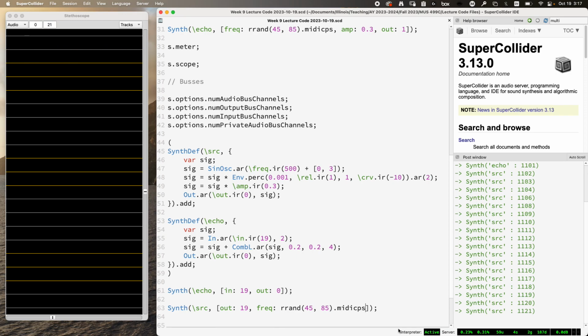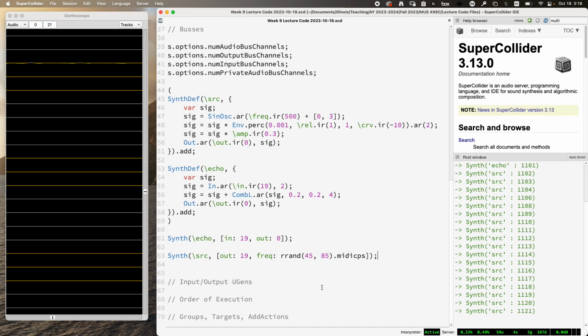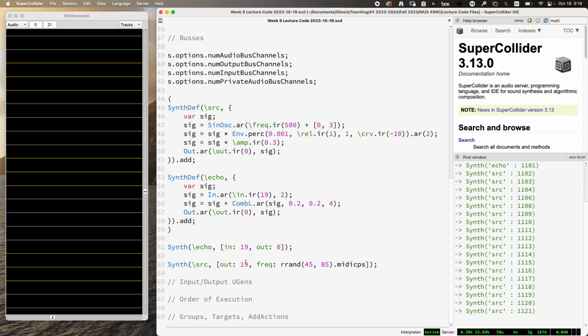Okay. Right, good. Do you have any questions so far? Generally make sense? Right. Okay, so what I'd like to introduce next is related to the fact that doing things like this, bus 19, is not ideal. Like, where did I come up with this number from? I just chose it randomly. And if we're dealing with lots of buses, you don't want to have to remember 19 was for that and 27 was for, no, so we don't want to do that.